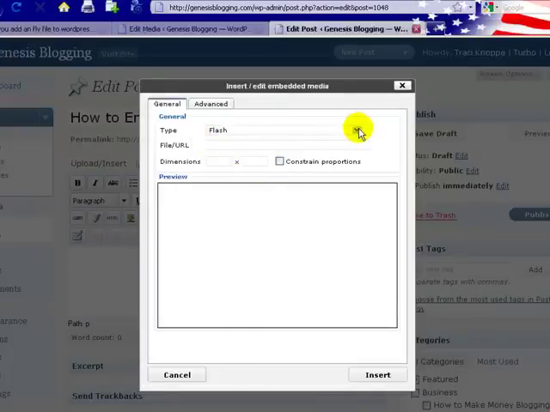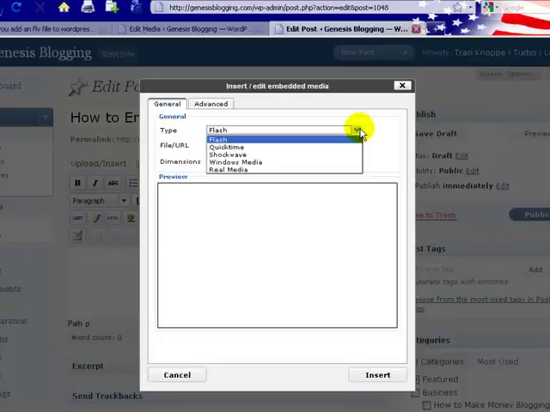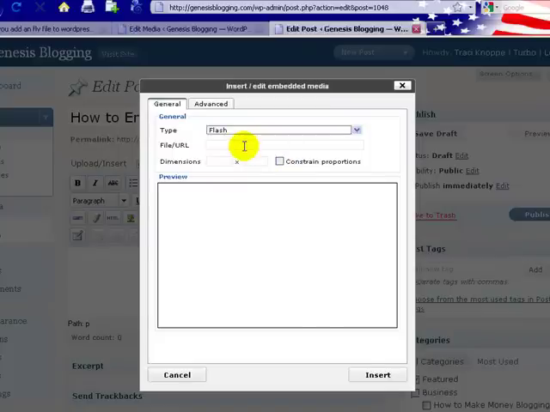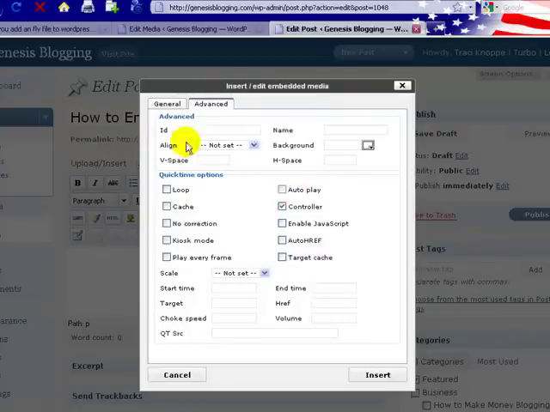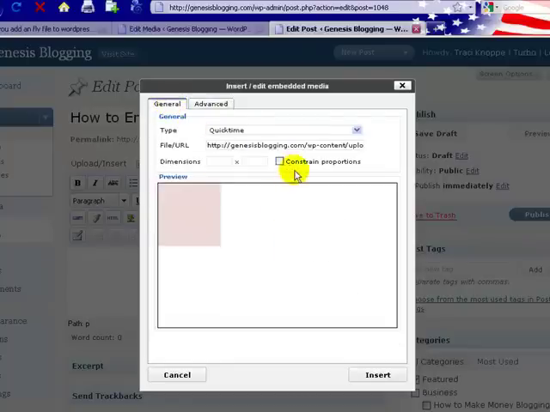And here by default it'll choose Flash, but there are other file types like QuickTime, Shockwave, Windows Media, and Real Media. When I put in the URL, it usually auto detects it and kicks it over to QuickTime. And I usually turn off the autoplay, because if you don't, then every time your page loads, your videos start playing automatically like that one just tried to. So I'm going to uncheck the autoplay, but have the controller on there.